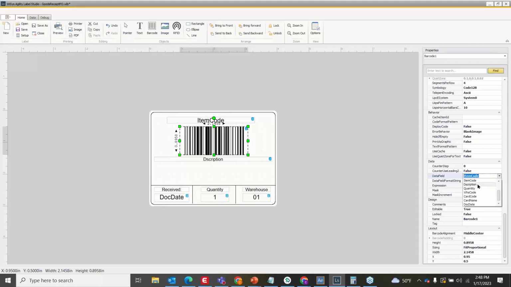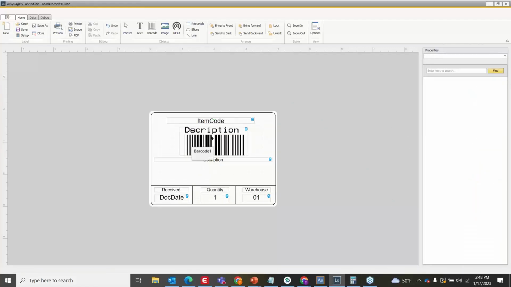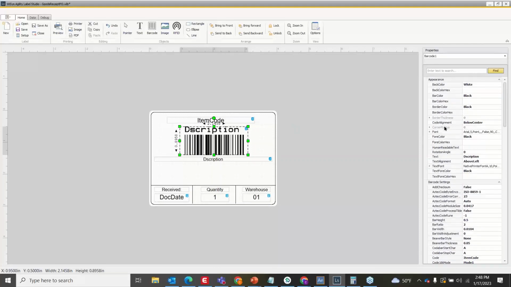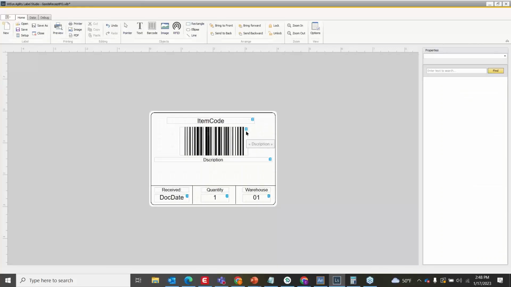Now it's important to note that once I change my barcode field, let's say I'm changing it to be a description barcode, it actually assigns human readable text automatically. And in a lot of cases, like what we see with these titles and different fields, you might already have a title there, so that's redundant, or you just don't want the human readable. It could be confusing for the worker, something of that nature. The way that we take that off is up here in appearance. You simply go to text like you did before for your text field, and you just clear that out, click back in your gray, and now your barcode is set up with that new field. See, it's still pulling description, but in this case, we were able to remove that human readable.